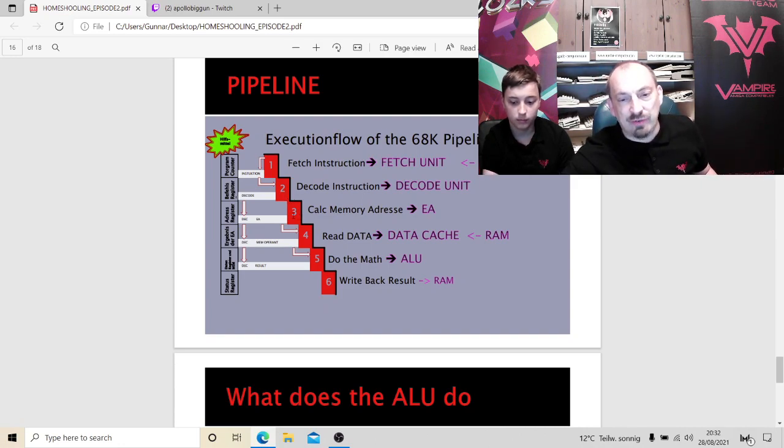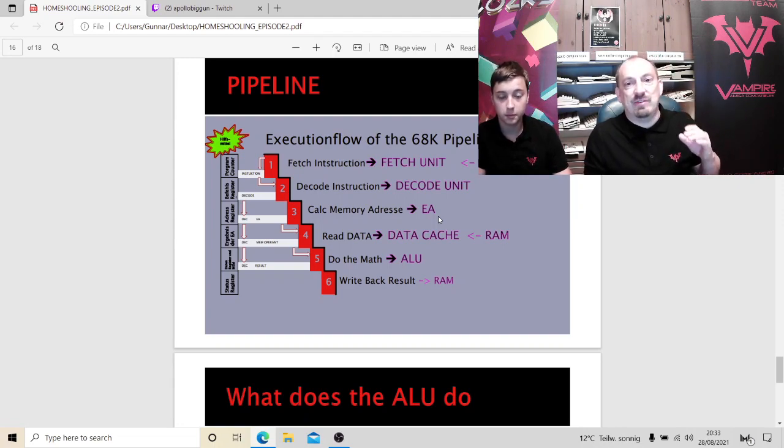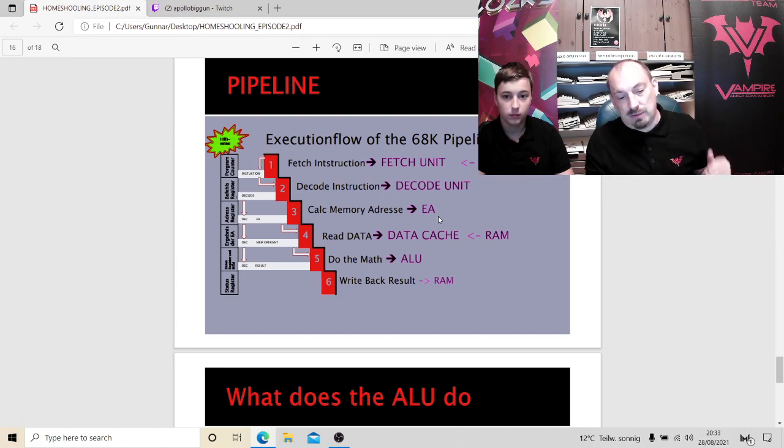In the next pipeline stage, the CPU will calculate the effective address, EA. The effective address is the address which the CPU can use as a source or destination operand in an operation. So you as a programmer can say, I want to write the color value black, which is 0000, to the background color register. So the address I want to talk to is DFF180. So in this case, the address would just be written in the instruction, and the address units would take the address out of the instruction and put it on the memory bus to talk to the custom chip, in this case to Denise.